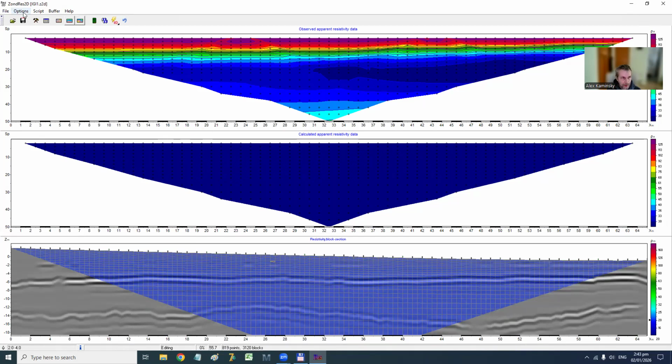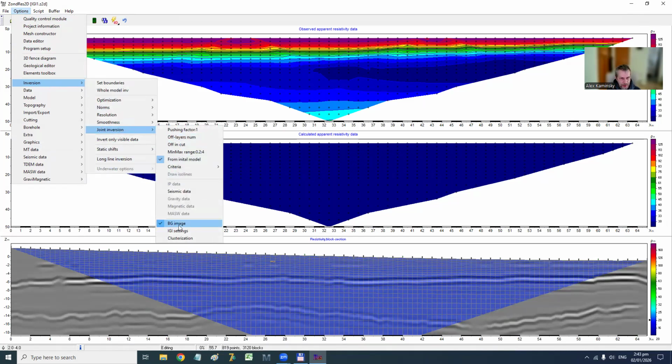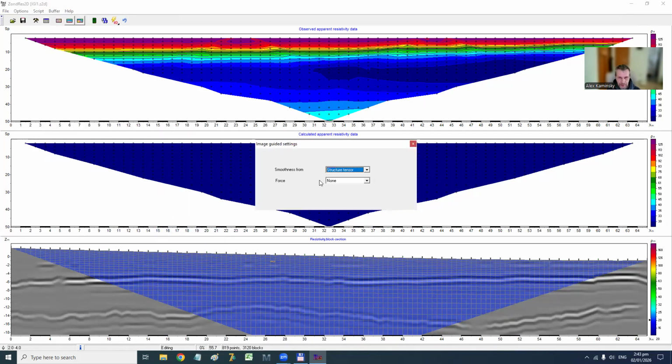Okay, now to turn on background image inversion, we should use these options. And for image-guided inversion, the IGI settings show up. But for this type of image, we need this setting, just structure tensor without any force, because for sketches I will show you how to apply force.